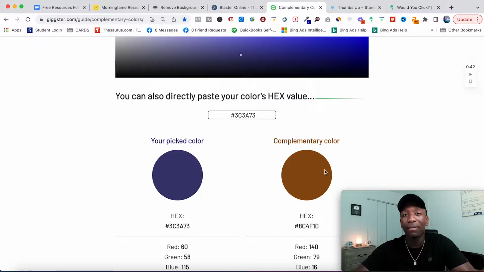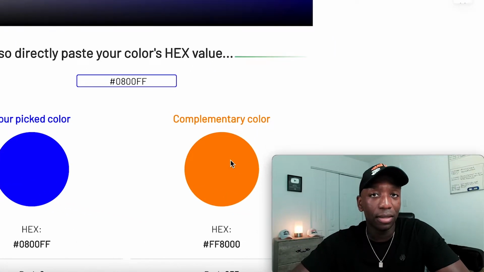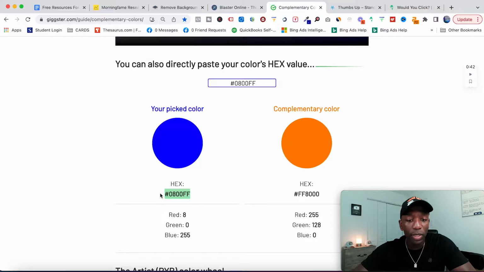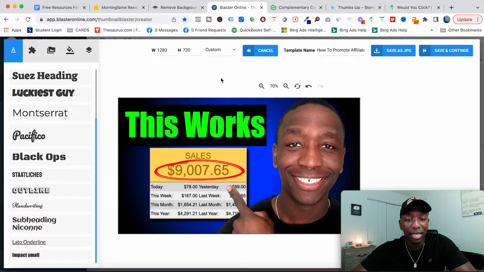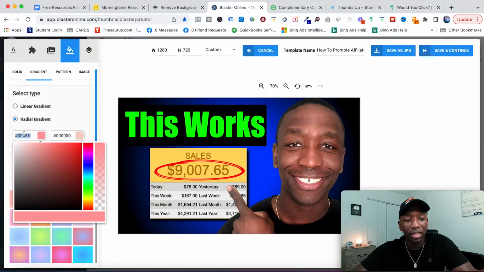And so that way you don't have to sit there and think, does this make this pop or does this make this look a little dull, right? So let's say for instance, this right here is my branding colors. So now you can see this blue and this orange will blend well together, but let me actually show you how to use it. So first what we're gonna do is we're gonna copy this and I'm gonna come over here to that same thumbnail and I'm gonna go ahead and click right in here, and then I'm gonna adjust it so you can see exactly how this is gonna look.